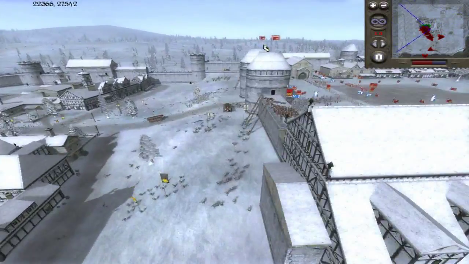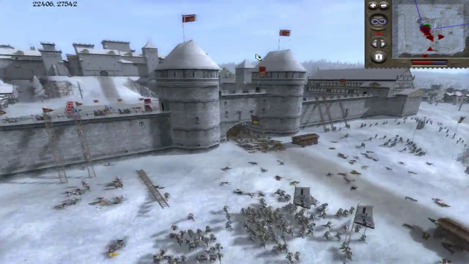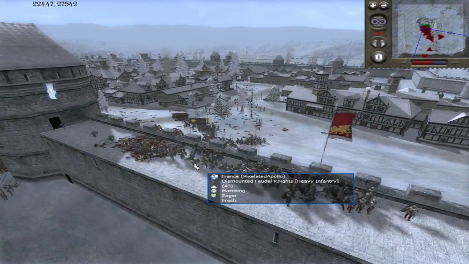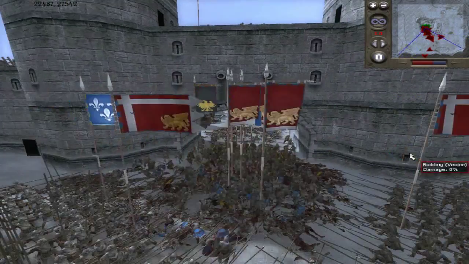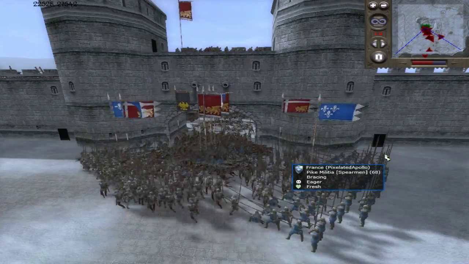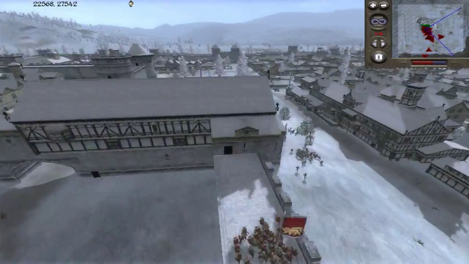Now he sees that as an opportunity, though. We're already getting rid of the Holy Roman Empire. My Venetian heavies are taking him down, so the Holy Roman doesn't have much left to take the keep with. So with him flanking, we can now just move over and defend it, because it is undefended right now, and he saw that. But so did we.